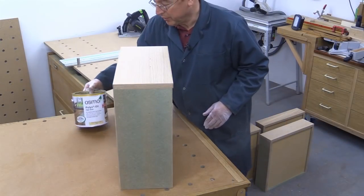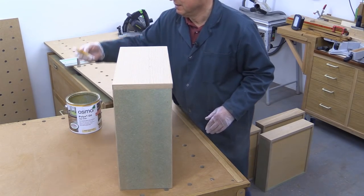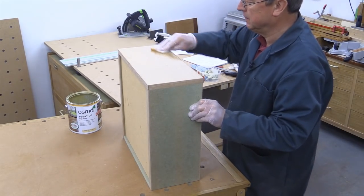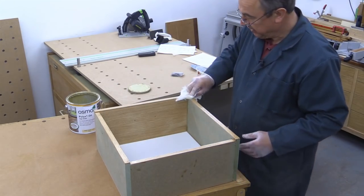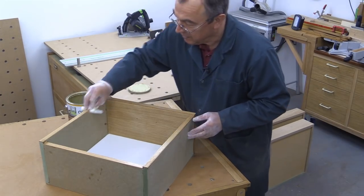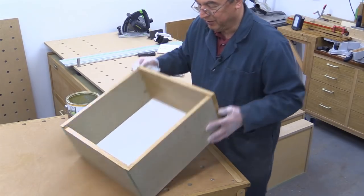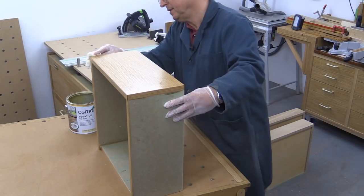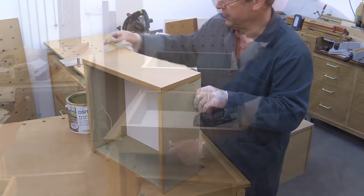And as always, a quick coat of Osmo Poly-X finishes everything off nicely. I'm not bothering to do anything with the MDF. This is just a workshop tool after all. But the bits of oak, I thought I'd just make sure they get a little bit of a dressing of Poly-X, make them look nice. And just one coat's all it needs.